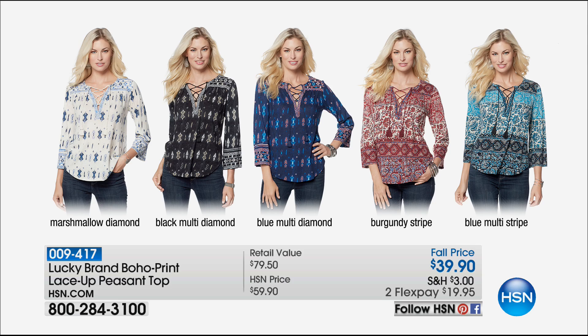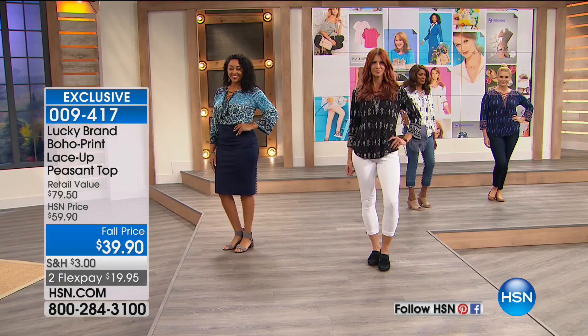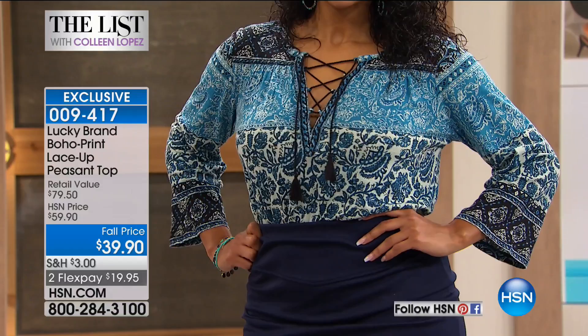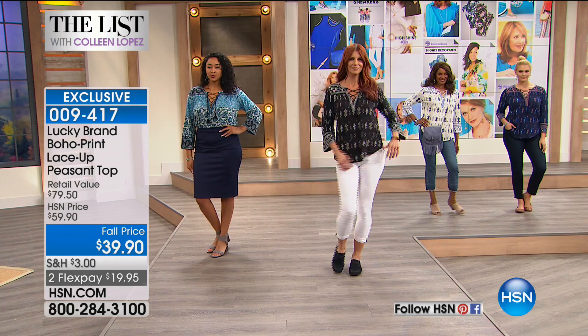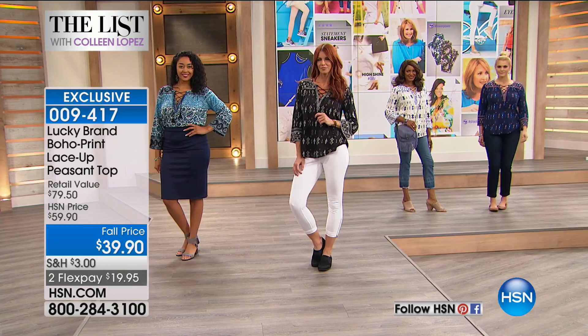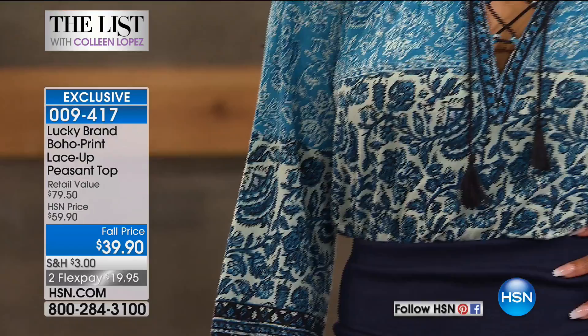If you're used to buying Lucky Brand elsewhere you know your size, but if you're new to the brand, size up for a little more room and ease. The length is 26 and 5/8 inches. It is machine wash and tumble dry-able. For $39.90, run to your phone — it's beautiful. You can see on the girls how great this looks with skinnies, with jeans. You can tuck it, put a jacket over it, a cute vest — it's a really fun piece to layer. And it's an easy standalone, even with a little denim skirt. These are pieces you wear immediately, but they'll take you into the cooler months.